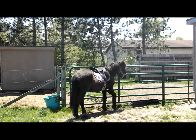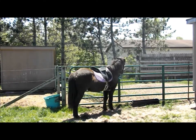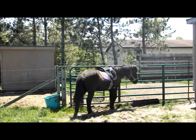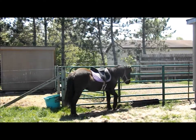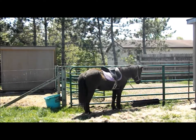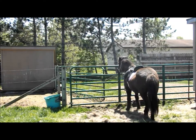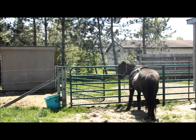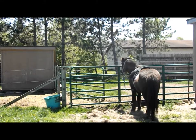Okay guys, just a quick little FYI here. Today I will not be riding Eitill with any leg wraps, boots, or shoes on him to enhance slash improve his gait. He is going completely in a saddle and a bridle, and I will be carrying a whip. I do wear spurs, but that's just because that's how I ride, and I do have to use the spurs and whip just a little bit when we're out on grass because someone has a tendency to try to dive and eat grass and not work. But other than that, he is being ridden without any boots or gait enhancing items. So before he gets too impatient, let's get going.